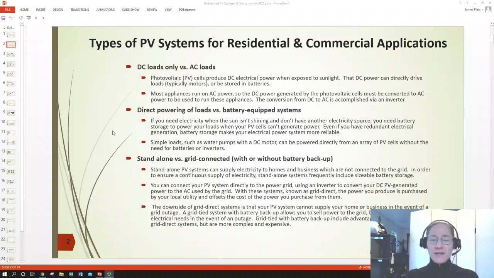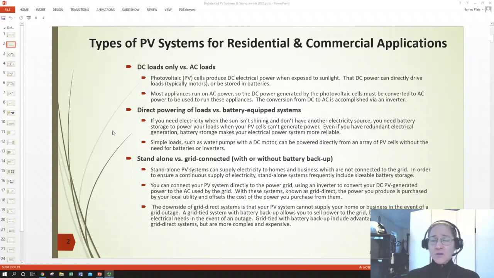If you live in a place that doesn't have that, you will at least probably have access to what's known as net metering, where basically you only pay for the power that you use. So you generate power from your solar cells, your solar modules. That power goes to an inverter, converts to AC, and then it goes to the grid or it goes to your loads, and you only pay for the net difference in the power that you get from the utility versus what you generate.